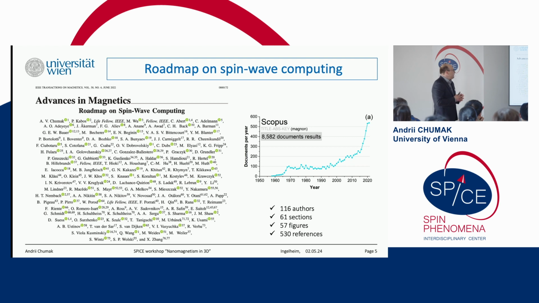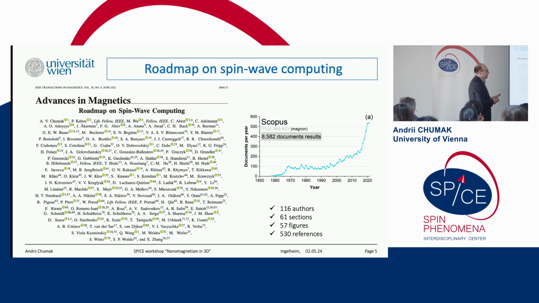And we, together with Paul Kabosh and Minzon Kwu, did a job for the Magnetics Society, and we organized our own roadmap. This one is a bit special. It was a risky, maybe a bit crazy experiment, because we did not want to show our vision to the community. We didn't want to say, you write this, you write this. We wanted the community to give their vision. So it was open, and people were inviting other people. And why is it risky? Because we didn't know where it would converge and if it would converge at all.